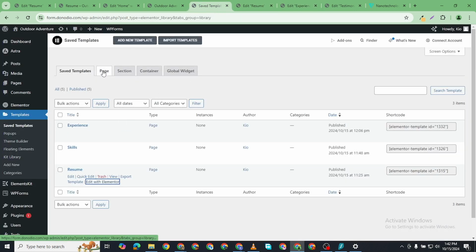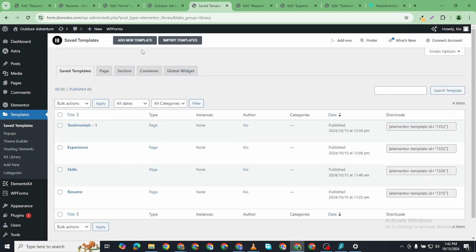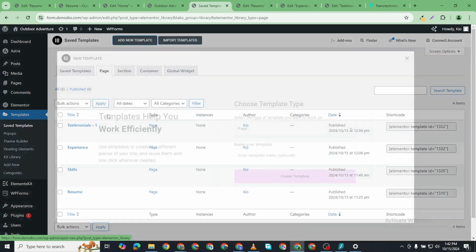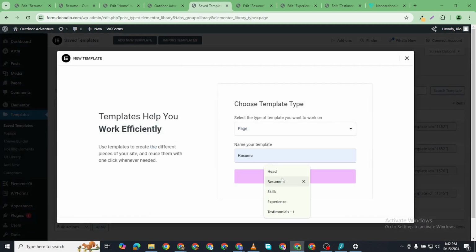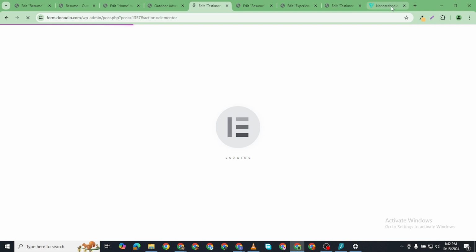And if I reload this, I can just click on page again, add new template, testimonials 2, create template, and then I'll just insert that template.